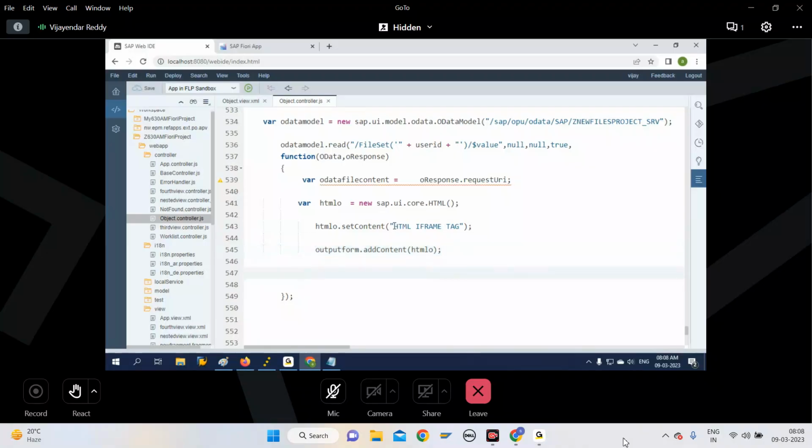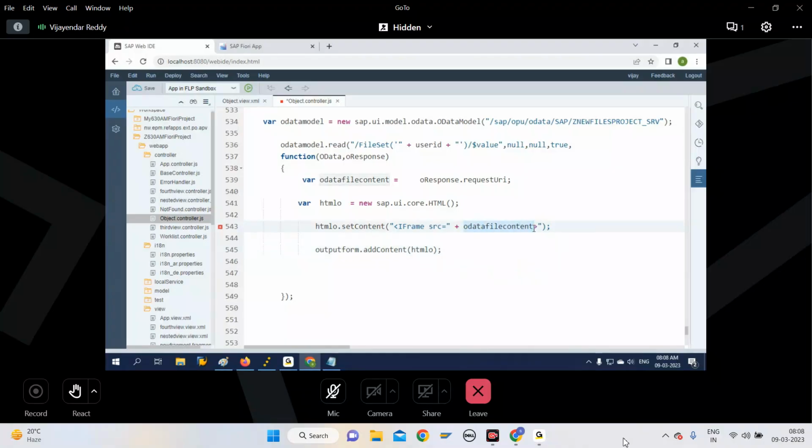But how to construct the HTML iframe tag? So let me use it here. Directly you can use iframe src property. But be very careful here while constructing this src. You can pass this OData file content. We are passing src with OData file content. We are making src dynamic.